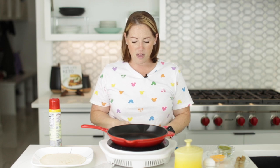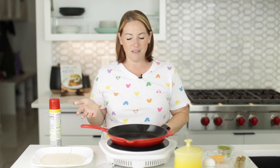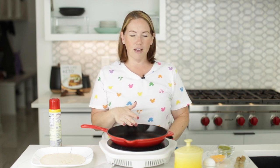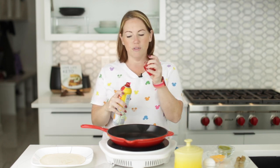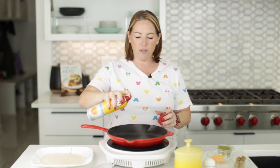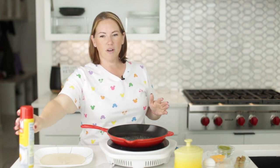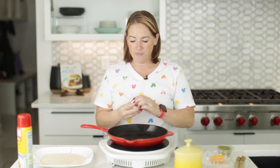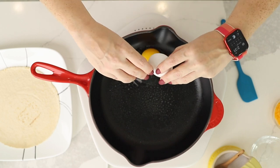So we're going to start with a skillet. This recipe is super easy — you don't even have to cook your egg in a skillet. You could just cook it in the microwave, but we're going to use a skillet. So I'm going to spray it with non-stick spray. If you have a non-stick skillet, that wouldn't be a big deal. And I'm going to go ahead and crack my egg into the skillet.